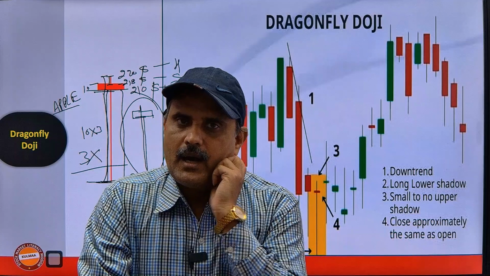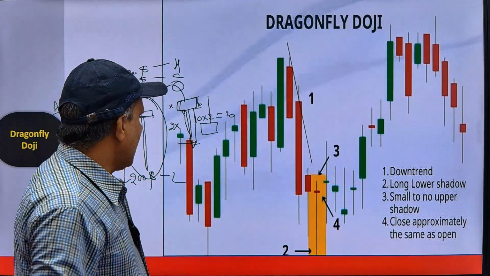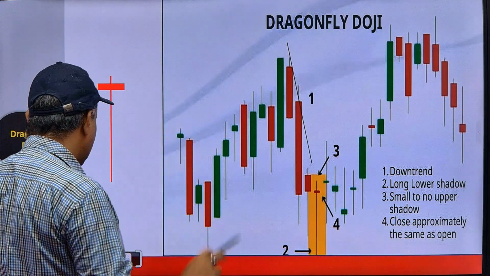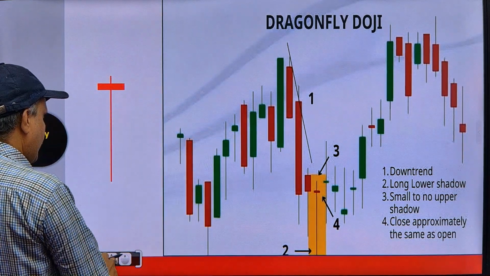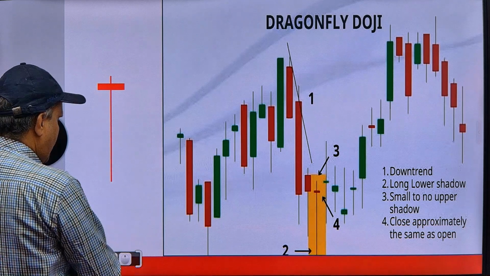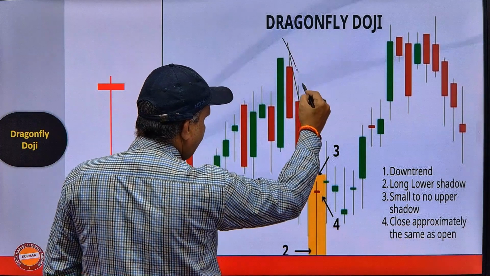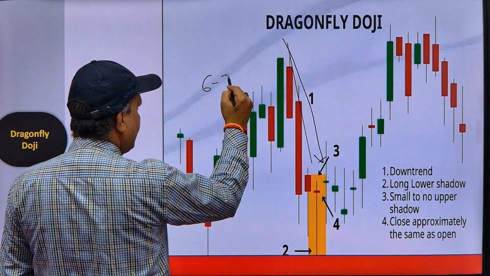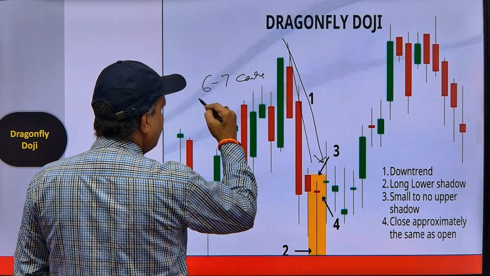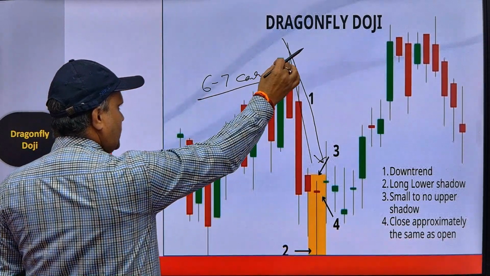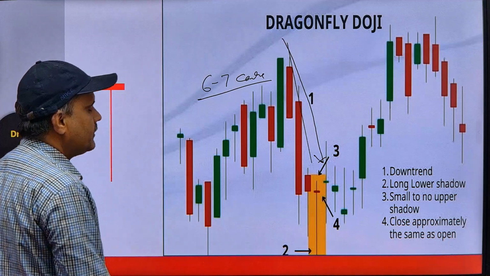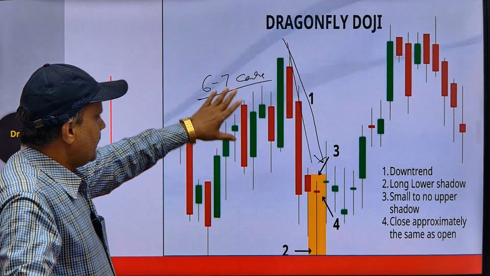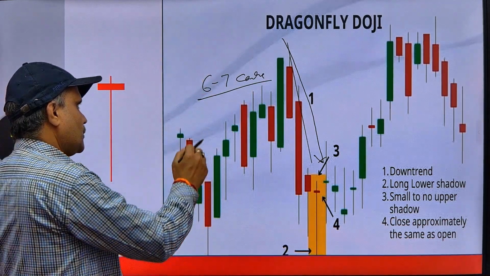Now let's understand how we can start working on this. There will be 3 rules. Before going on the chart, let's discuss the 3 rules. If you see a downtrend, a full downtrend means at least 6 to 7 candles should be formed, because there is a very high length of candle. That's why we are taking 2 or 3 here, which is okay, but in normal size, 6 to 7 candles should be created first.